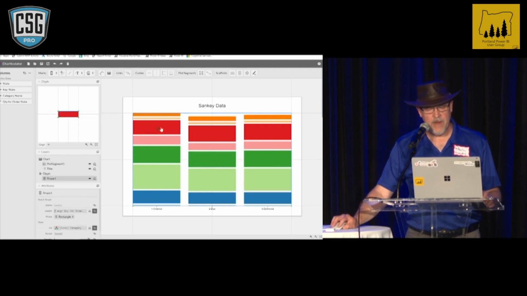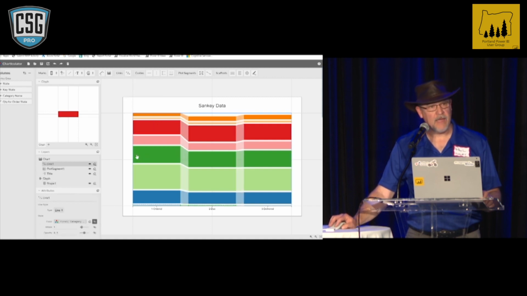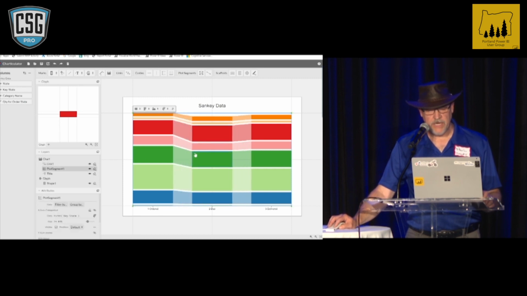Now I'm going to grab one of my marks, and I'm going to say I would like to link that using a band type link on the category name and create the link. I also want to change the gaps, and I'd like them to look a little fancier than that.